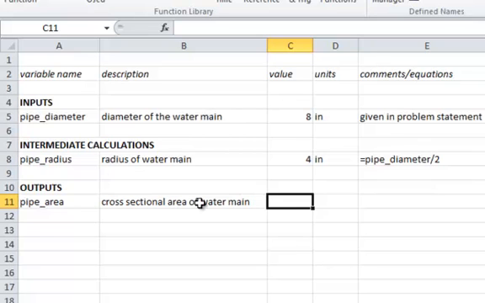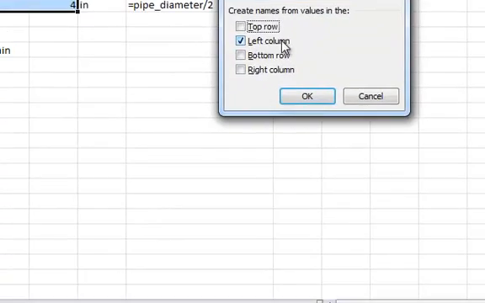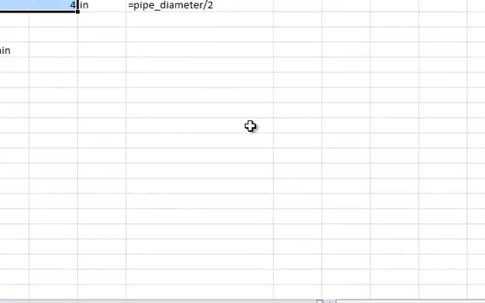Well, we know the radius is up here, the pipe radius, so we have to square this value and multiply it by pi. We have to do the same thing we did before. Let's assign a name to pipe radius by highlighting, create from selection, left column. Now we can use pipe radius in our equation.